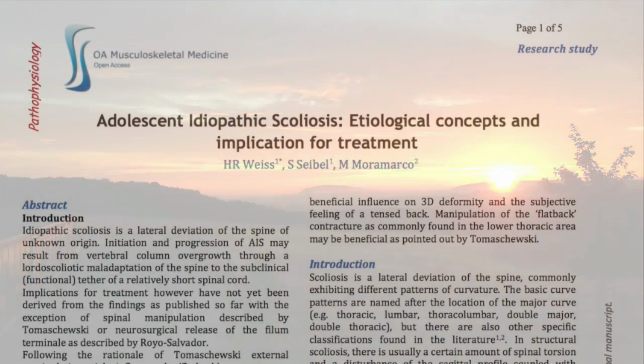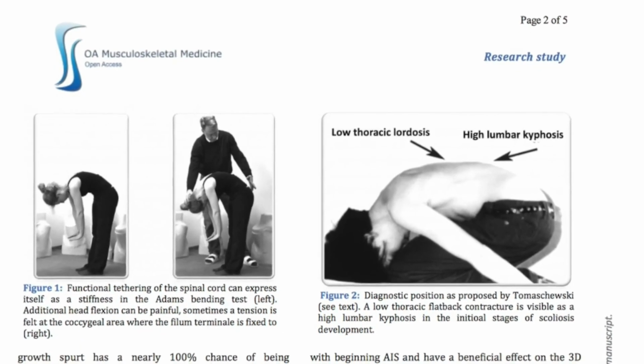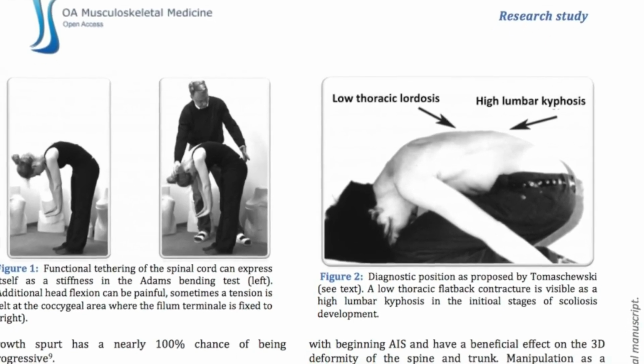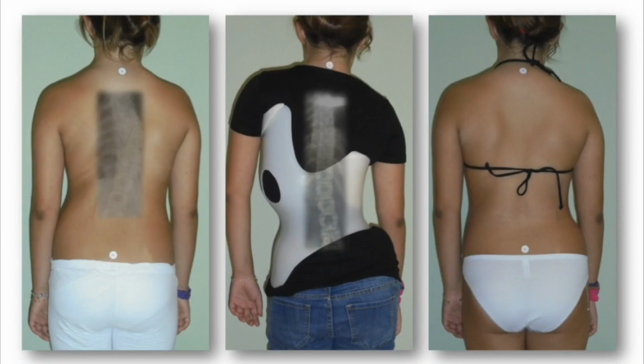The concept of functional tethering of the spinal cord has been described in literature. The treatment of this condition in patients with idiopathic scoliosis has been described in a pilot study. Today, with the application of the high corrective Gensing brace, we sometimes experience symptoms of this condition.